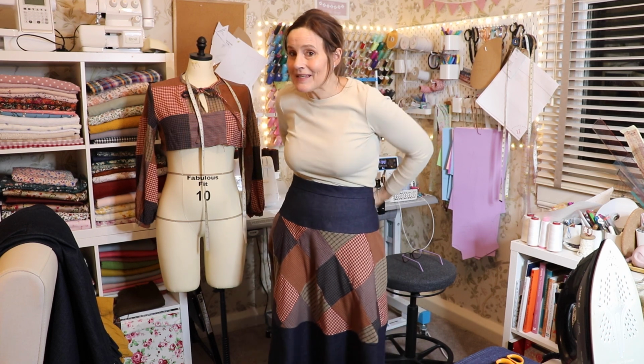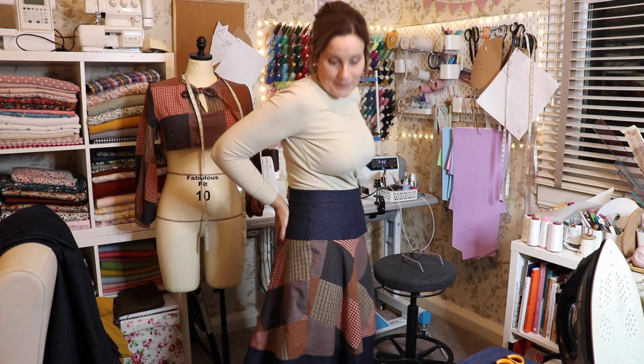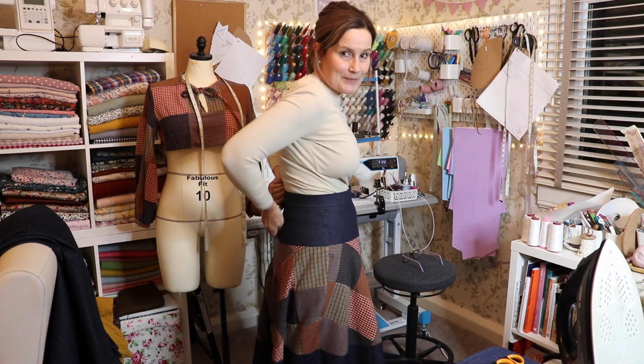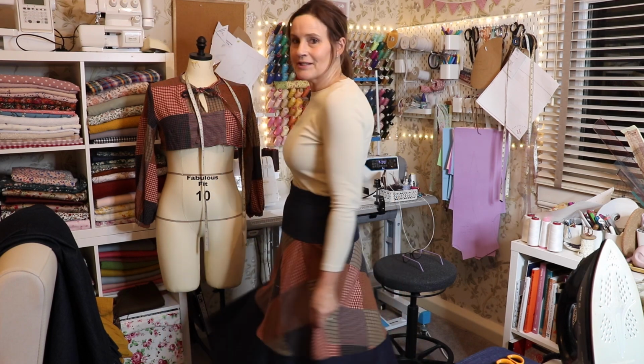I also forgot to put some interfacing on again down the zip, what with it going through denim and a bit of the patchwork, so I should have put 2 strips of reinforcement there that I didn't. Naughty me. Yeah, I think this turned out really well.